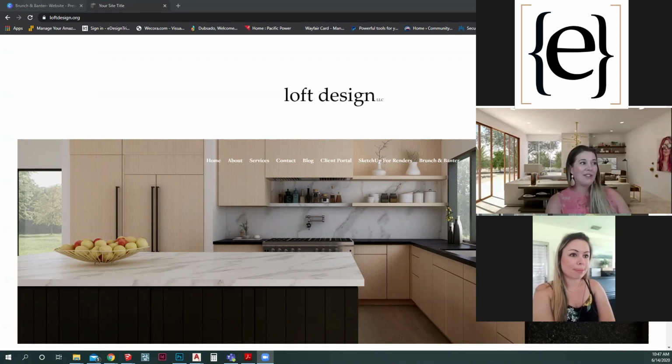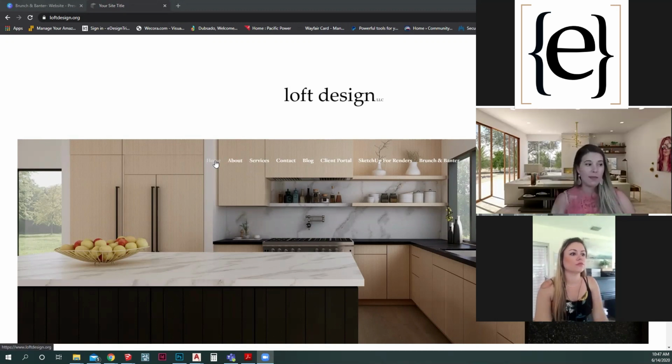So like Jenna, I do gravitate mostly to black and white, just because it's clean and I like it. I don't really have any other branding colors, but having a few others is nice. And like Jenna, I've got just a really short menu bar at the top that directs you to all the main parts and components of my business.